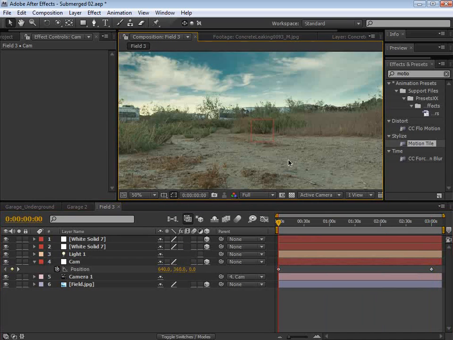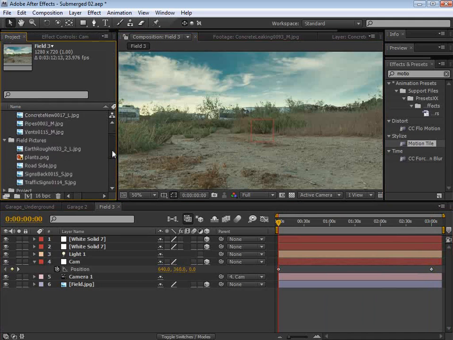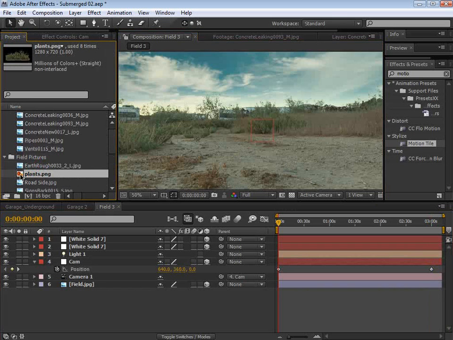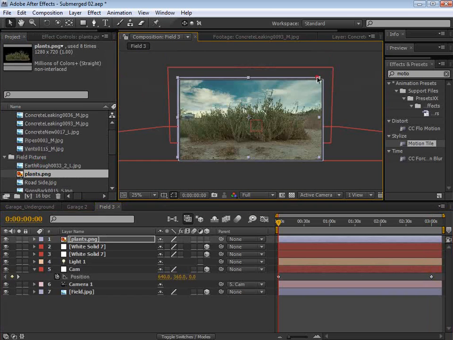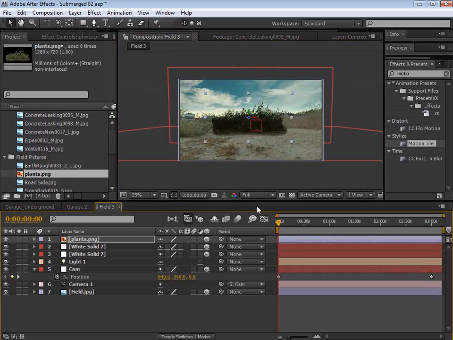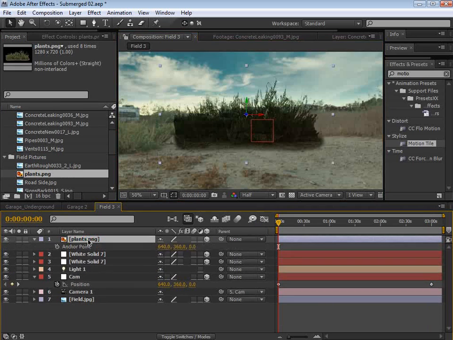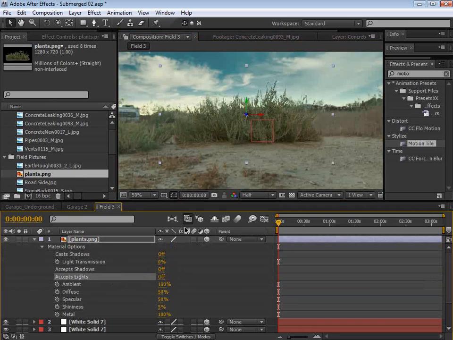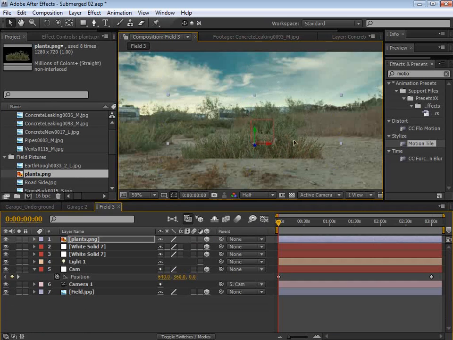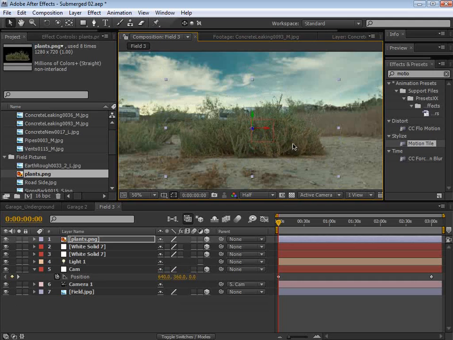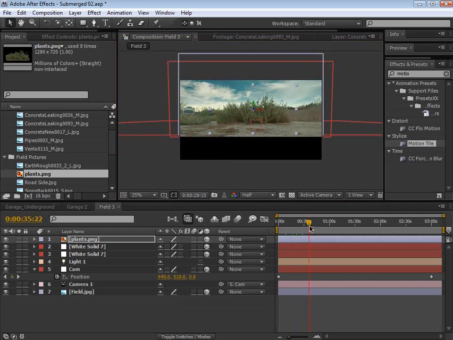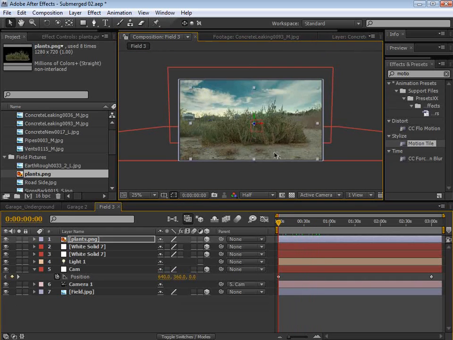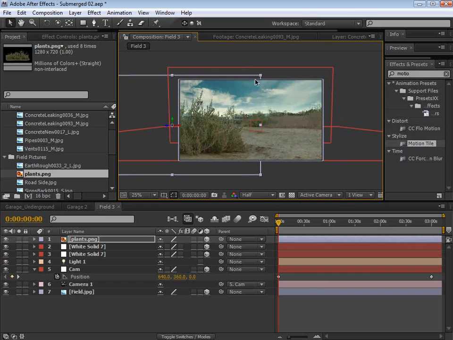Something like that. Now the thing about this shot is it looks pretty flat, and we want to fix that by using an image of some plants. And we'll bring this out. This is basically an image that I matted in Photoshop, and we're going to scale it down, we'll make it 3D. We'll go to half res, and remember we need to hit AA and shut off the shadows and lights. And we'll move it down, and the cool thing about this straight line is that it tells us where the image is in 3D space. So right there, it's kind of in the middle, and we want to move it forward to the edge and then maybe off to the side.